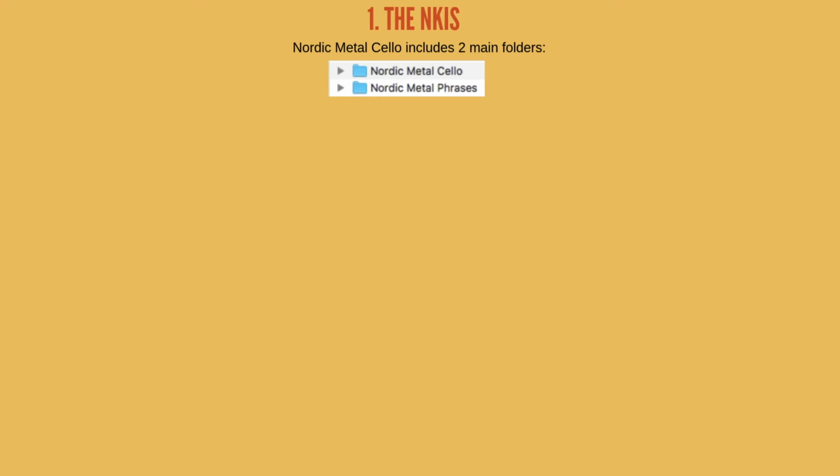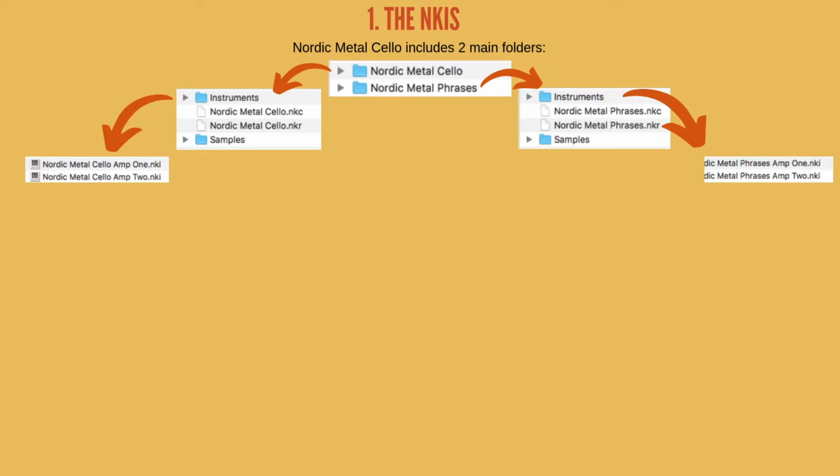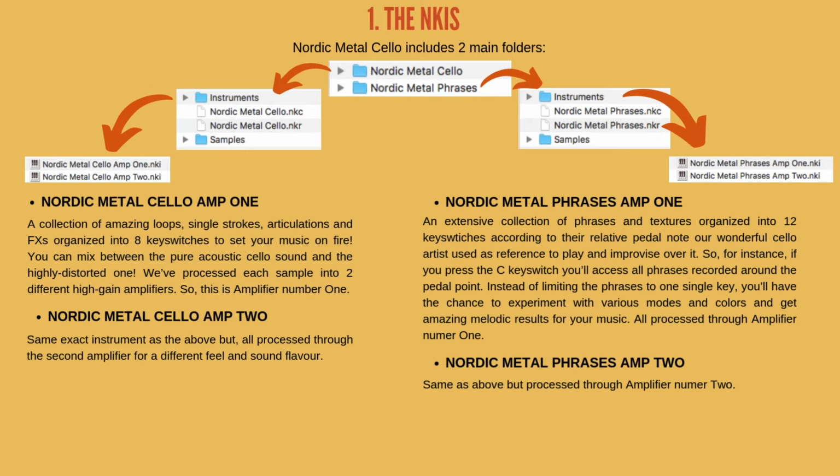Nordic Metal Cello is organized into two folders, Nordic Metal Cello and Nordic Metal Phrases. Inside each folder you'll find two NKIs, one for amp 1 and the other for amp 2. We have processed all samples into two high-gain amplifiers to give you two big and powerful distorted channels.